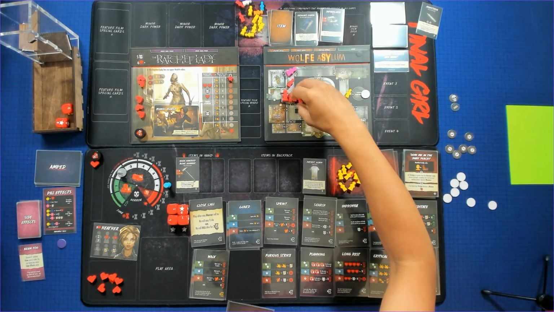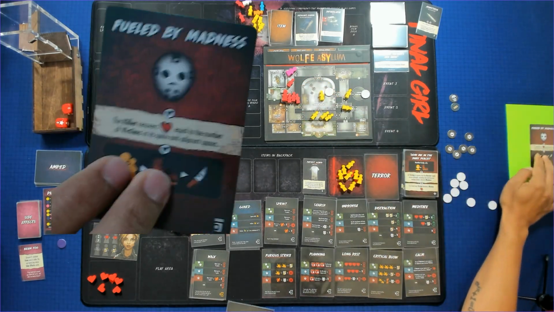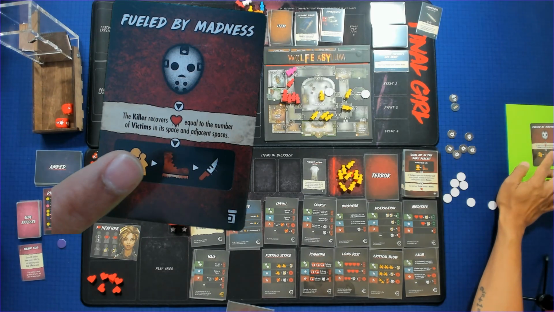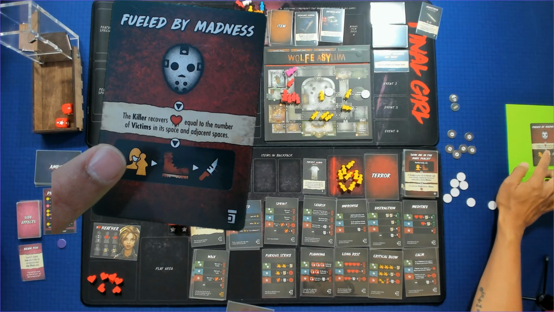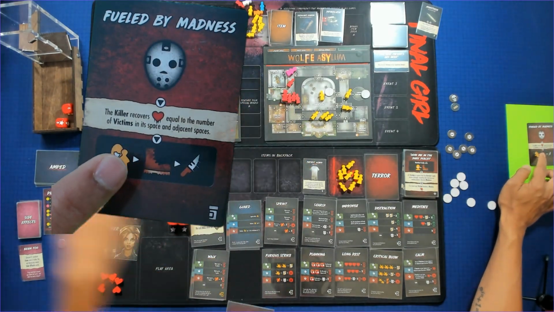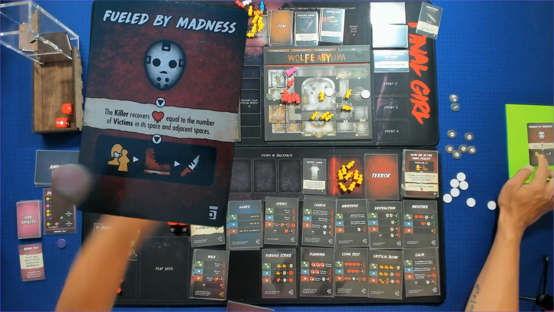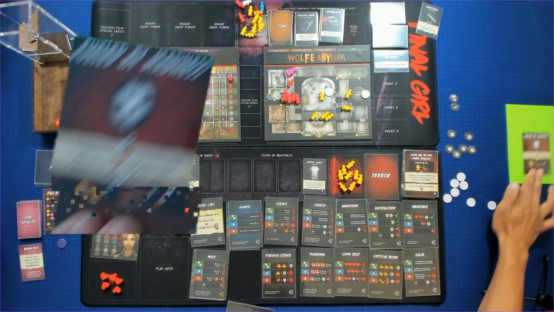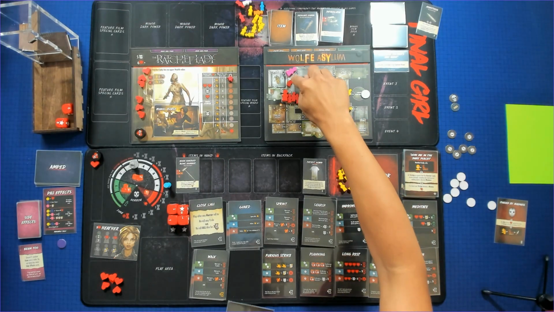They'll move. We'll flip over the tarot card. We're going to increase the horror by 1. The killer recovers health equal to the number of victims in a space and adjacent spaces. She's going to gain 1 health because there's only 1 victim in an adjacent space. And then it says everybody's going to move towards me. So they're gonna attack me.